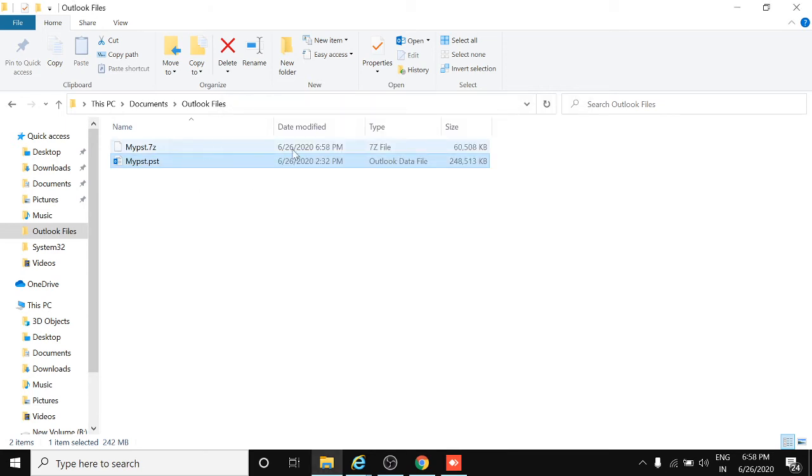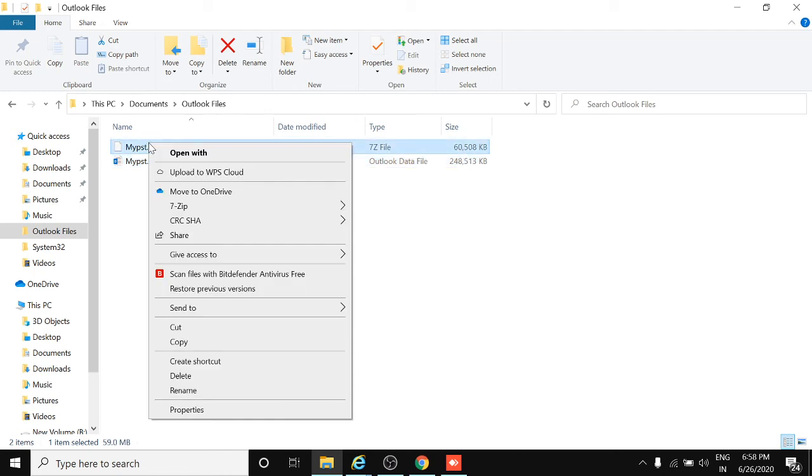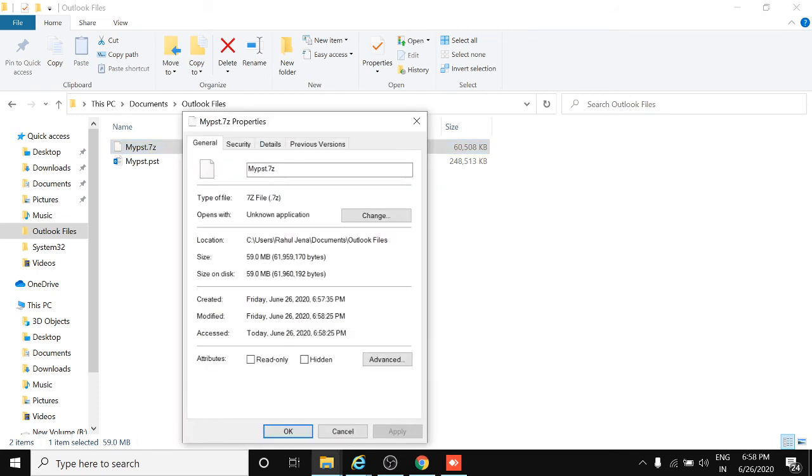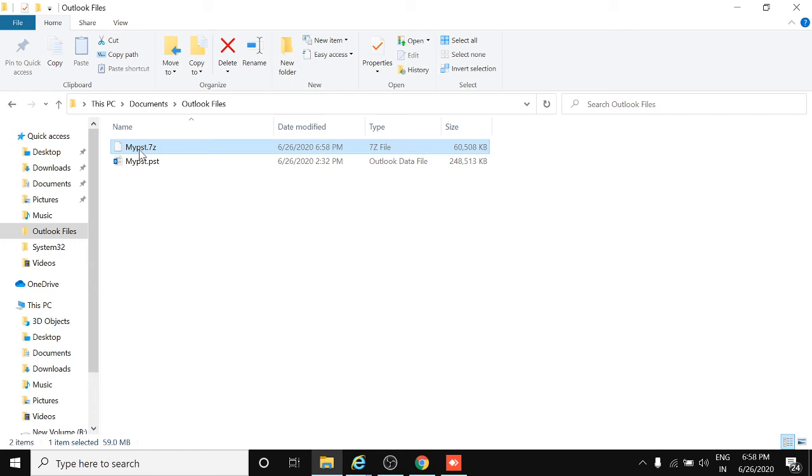So now you can see it is completed and the size is reduced from 248 to 60 MB. Here you can see 59 MB. So this I will take it to desktop.